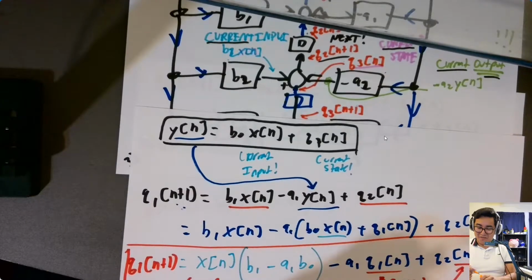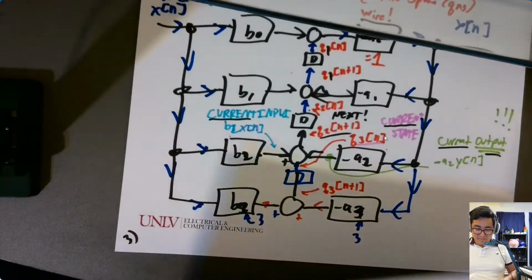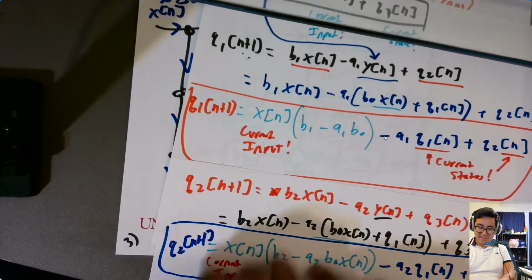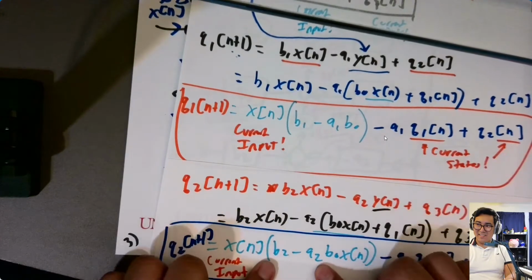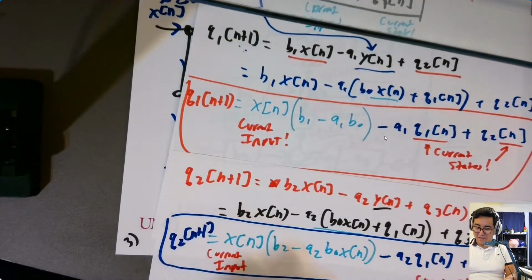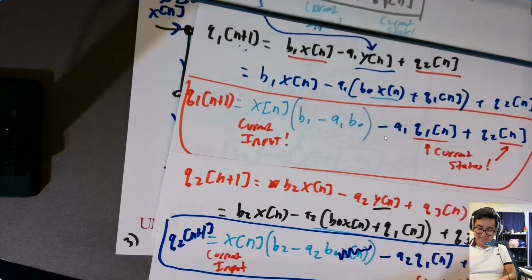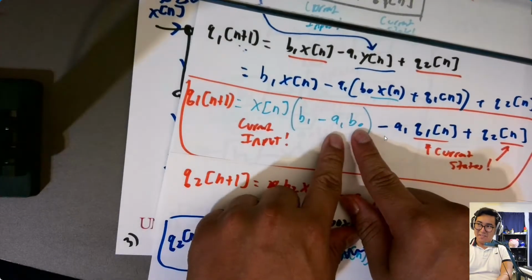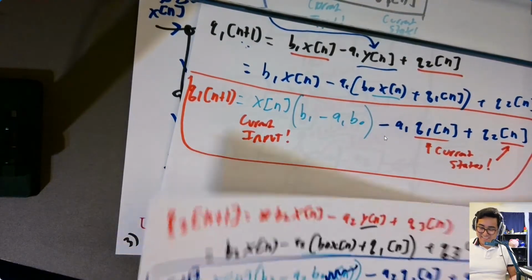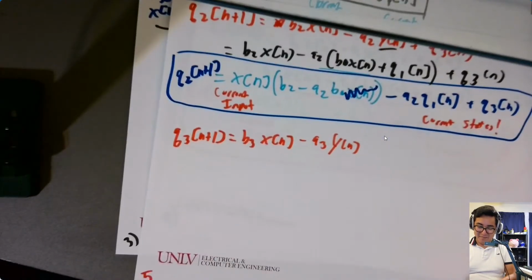Okay. I want to show you a trick so that you don't waste so much time. The reason why I color-coded it. Look at this. See? Here's our input. And then we have a b2 minus a2 b0. Look at these numbers. Look at that. Okay, does it click anything? b2, a2, b1, a1. Here's a b0. Why do I have another input right there? So, see a2 b0, a1 b0, b1, b2, 1, 1, 2, 2. Is it clicking?